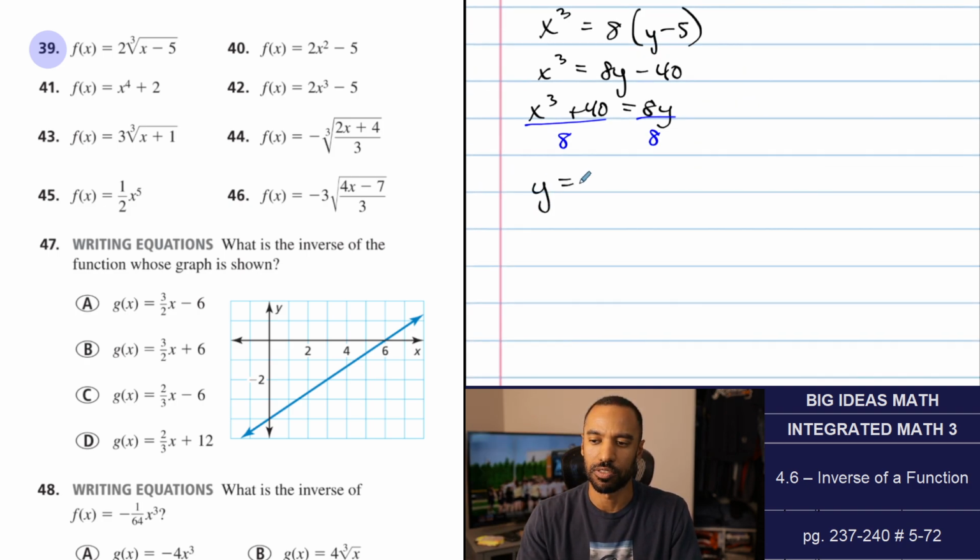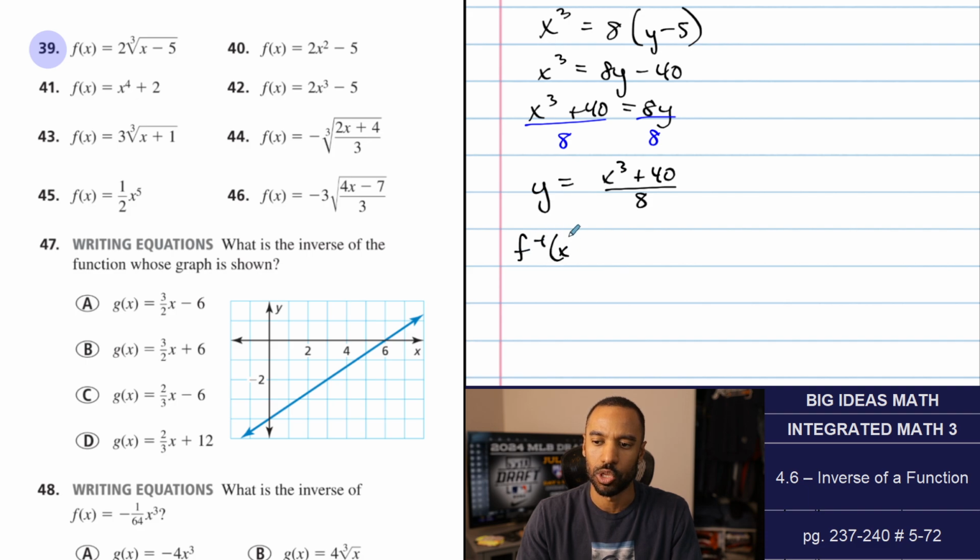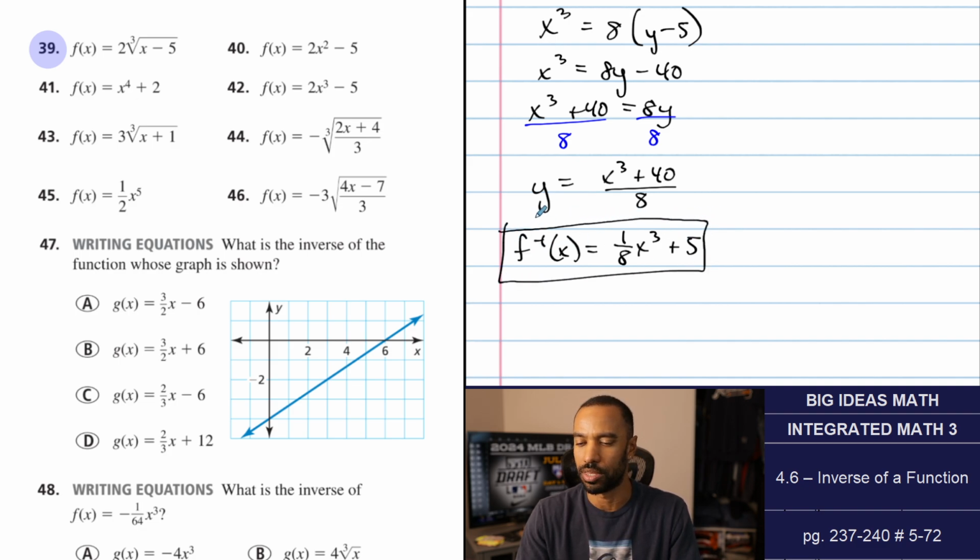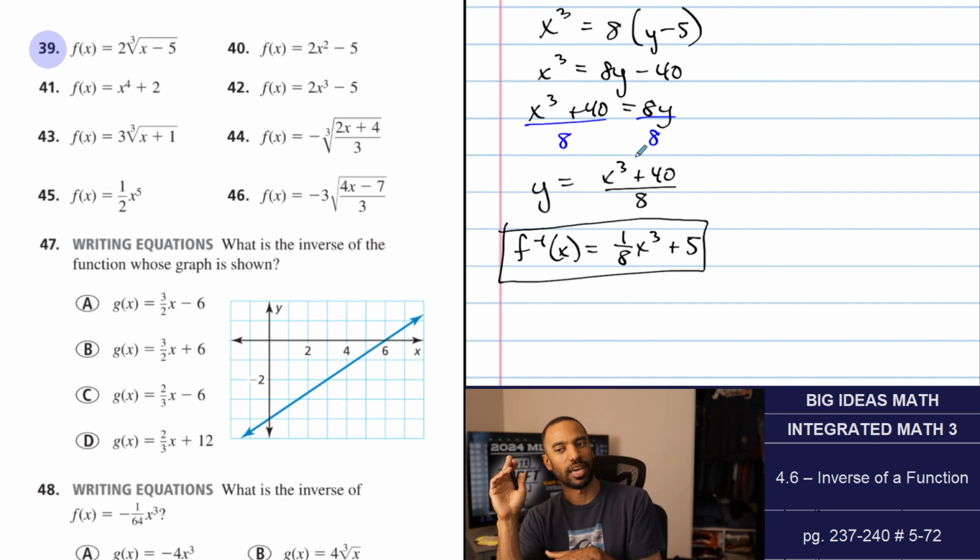If you prefer the appearance of something like that, that's up to you. x cubed plus 40 over 8. I personally don't. I would divide these by 8 separately, so that this would actually be 1/8 x cubed plus 5. If we get another chance to do another problem like that, I'll do the division first. You might like that one just fine.